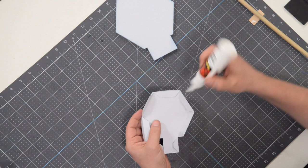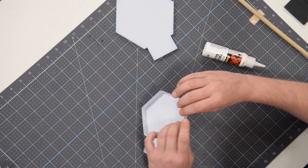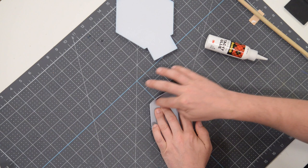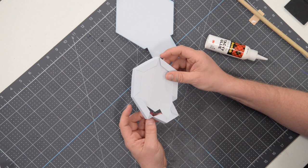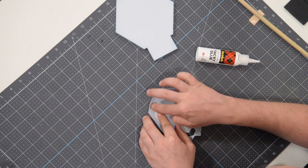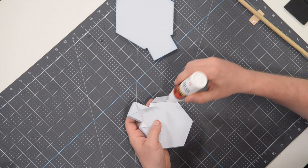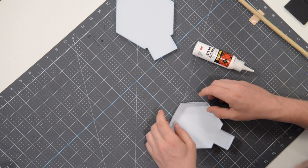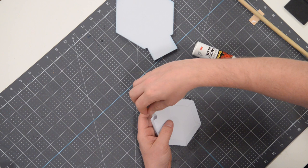Now let's go over to the opposite side and glue that down. Fold it over. Make sure that's nice and centered. Take a look and make sure that the other pieces still fit nicely, and they do. There we go. Cool. All right. So now we've got this one here that we can glue down. Fold it down. Now the rest of these pieces really shouldn't be moving anymore. Okay, we'll go over here. Throw a little glue on this guy. Fold it over. Press down. Whoops. Okay, and that just leaves these four, which really can't move.